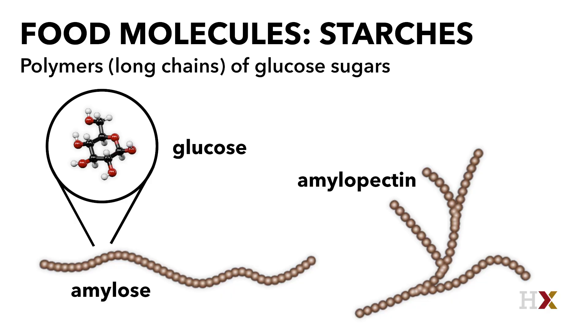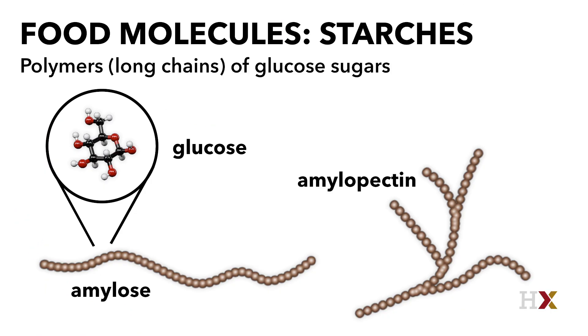The other main type of carbohydrate are starches, and starches are what we call polymers — that is, chains of sugar molecules. You take simple sugar molecules like glucose or sucrose and put them together in long chains, and those chains are what make up starches. Examples include amylose, which is a polymer of glucose monomers — you take a bunch of glucose monomers and stick them together end by end to make a long chain. There is also amylopectin, which is the same thing except instead of being a linear chain-like polymer, it's actually branched, with branches of polymer coming off in different ways.